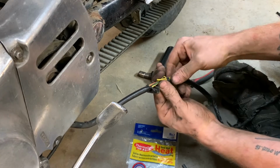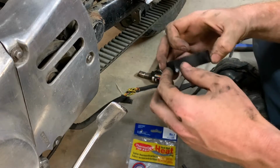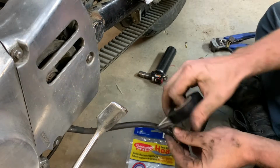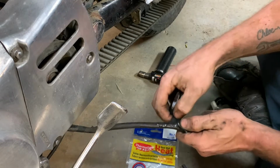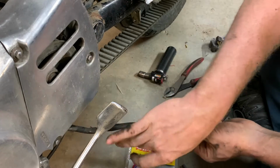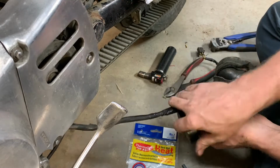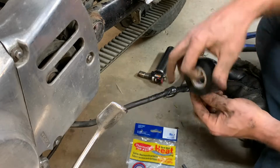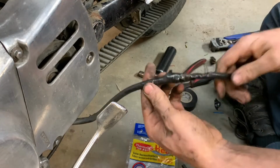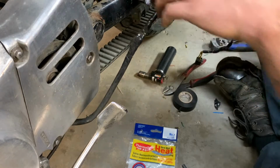Okay, so that's not ideal, but it will work, and I can put some loom on it and it'll look cool. Okay, seriously, everything that I just said about electrical tape, I have to use electrical tape, mainly because I just want to protect and hold these wires together in the right situation. It is good to use electrical tape. I wouldn't just twist your wires together and black tape it like I've seen. I've had LS harnesses that when you take them apart, there's like morettes in them and more electrical tape, but this looks much better. And now it's protected. It's sealed and protected there from the heat shrink, and this isn't going to rub on anything. I'm going to route it differently so it comes behind the battery box.